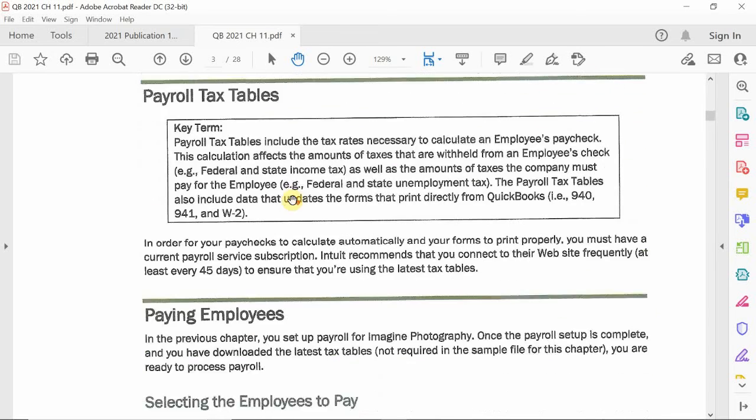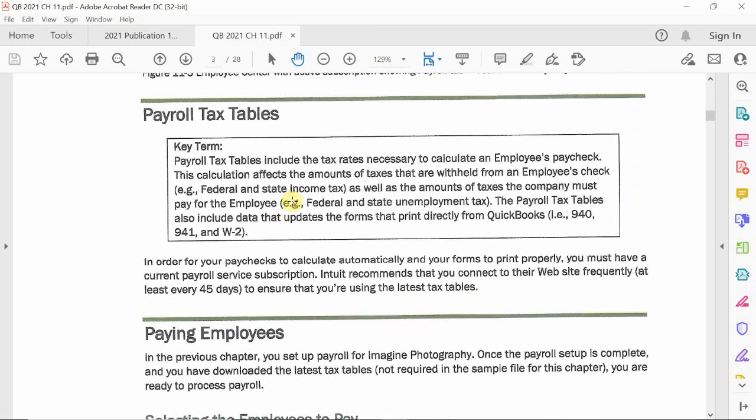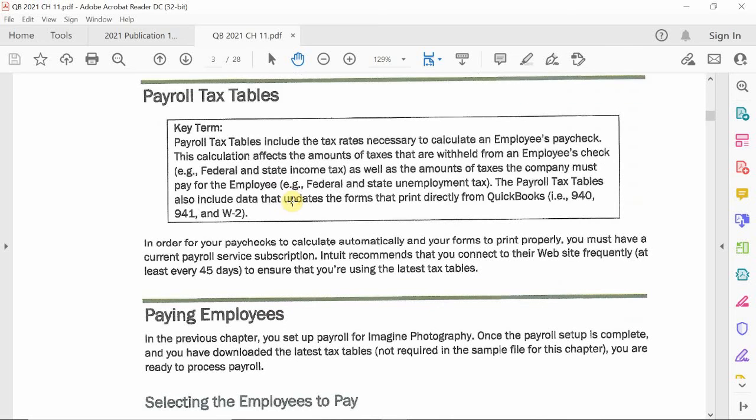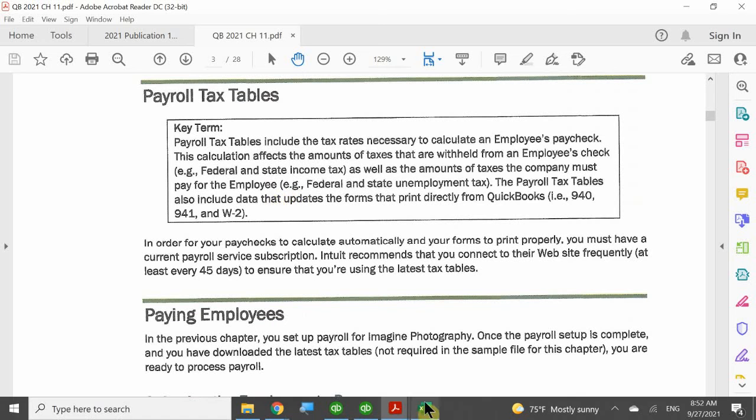All right, it is very important that you always make sure you are using the correct tax tables. Here is where you can find them.